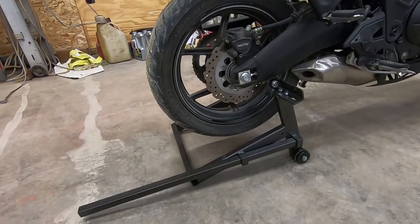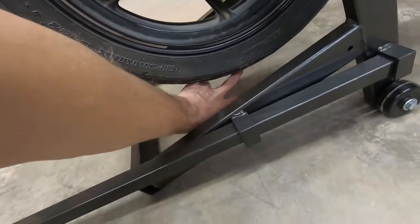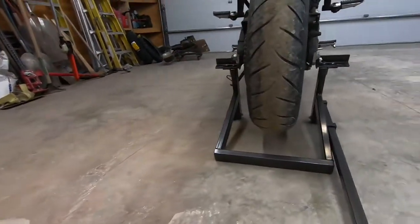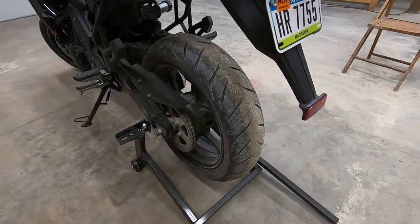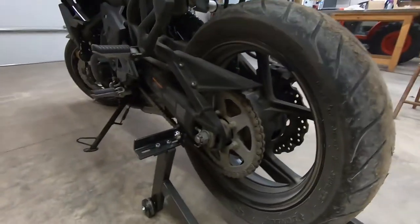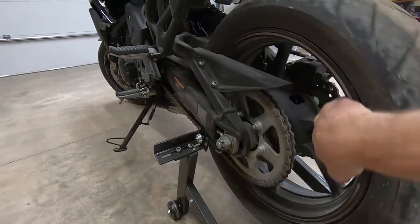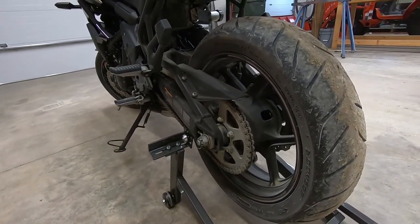So as you can see, it lifts up really nice. I've got probably 3 inches of clearance off the ground there for that back tire, which is about perfect. Now I can easily remove that rear wheel. I can easily do chain maintenance, which living on a gravel road is kind of an important thing to stay up on. So super pleased with that.